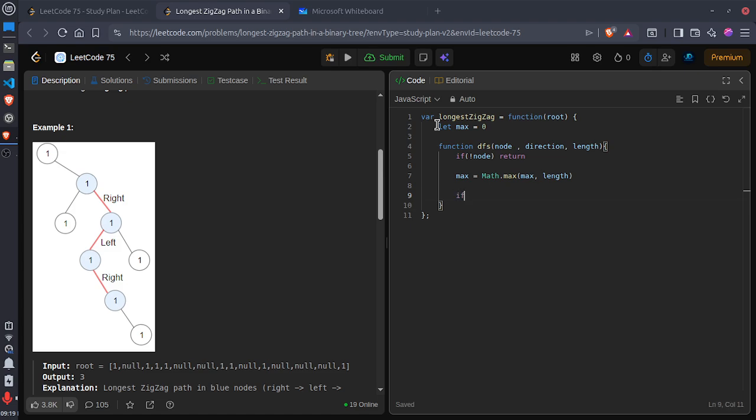And now I reach at this point. At this point I have to analyze whether I have to go to the left side or right side. For that, if direction is the left side, just take this triple equals for safe case and call this recursion node.right.